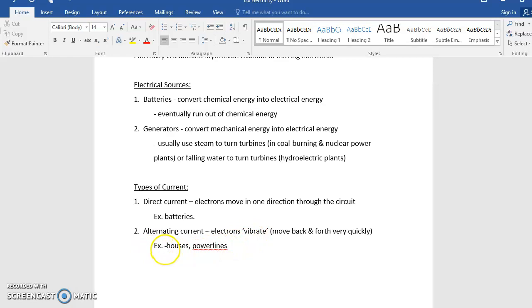And this is how our houses work. The power lines are carrying the alternating current. When you plug anything into the wall, that's using AC. And so often, it's either or. It either runs on batteries or through alternating current. Trying to come up with batteries that you can charge up with alternating current was a big deal. So that's why rechargeable batteries are still more expensive than normal batteries, and are actually a fairly new form of technology.